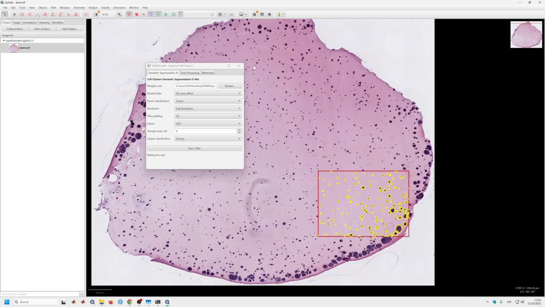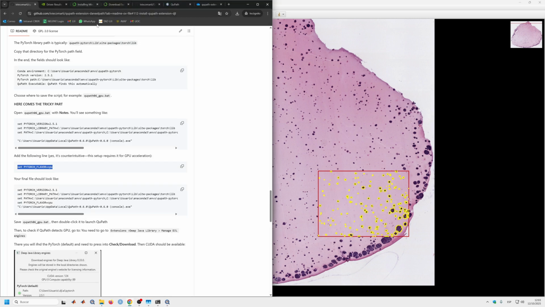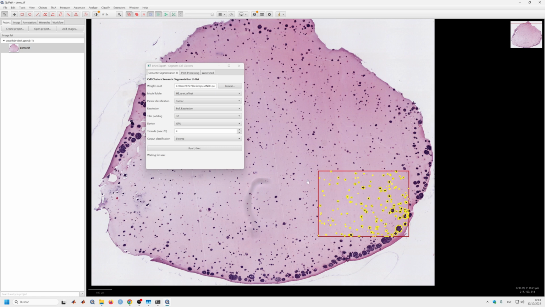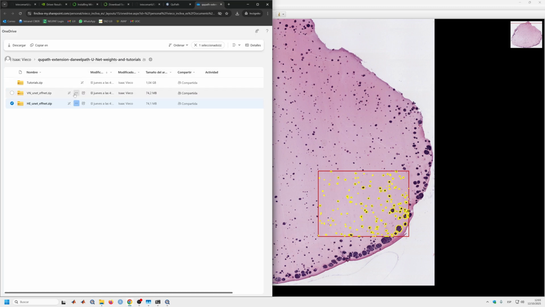So if you want to use the other model weight, the brightfield one, you just need to download it and place it in the same folder where the hematoxylin and eosin model is, and it's going to be detected. Actually, we're going to do it just in case.